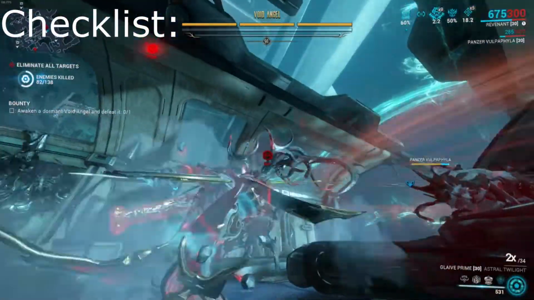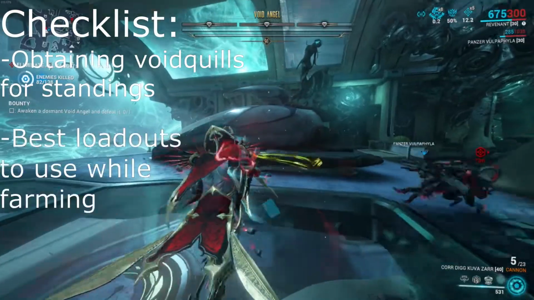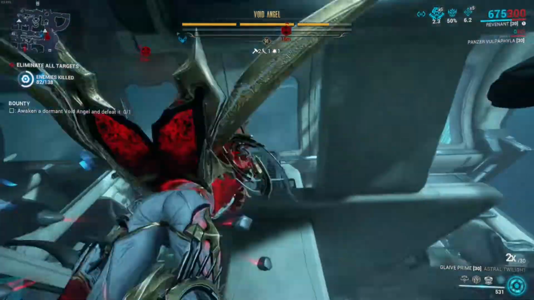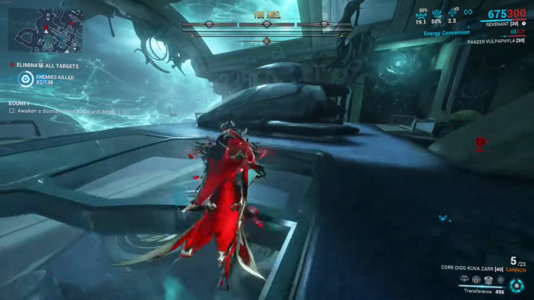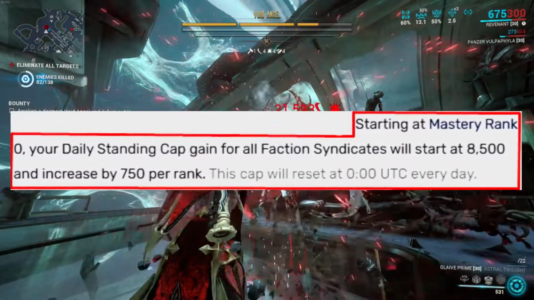So we've talked about which mission to do to earn as much Void Bloom wells as possible in order to get standings. We've talked about the best way to kill enemies, ethereal enemies and Void Angels alike. So now let's talk about how to rank up the Holdfast Syndicate as fast as possible. First of all, you obviously have your daily limitation depending on your mastery rank, so it doesn't matter what you do, you can't skip over this step.